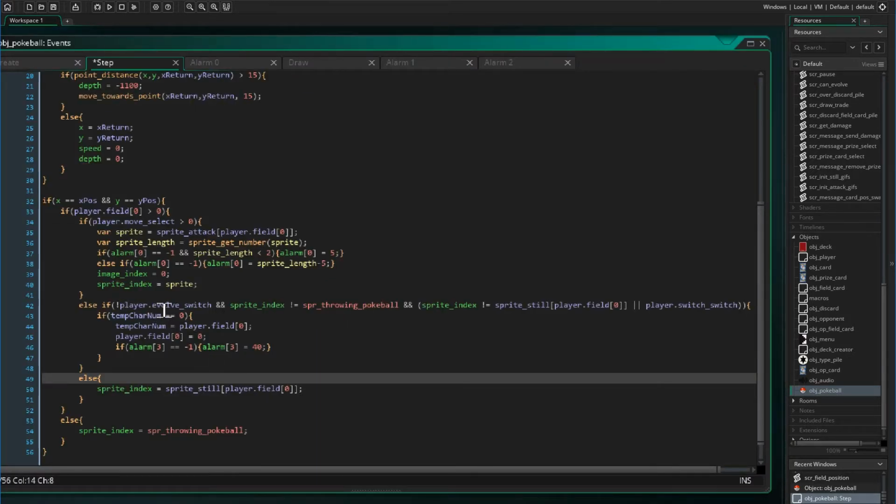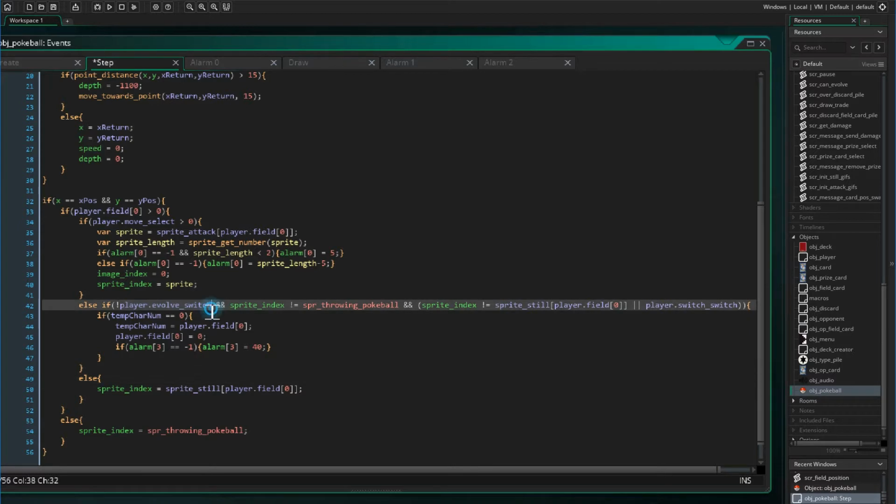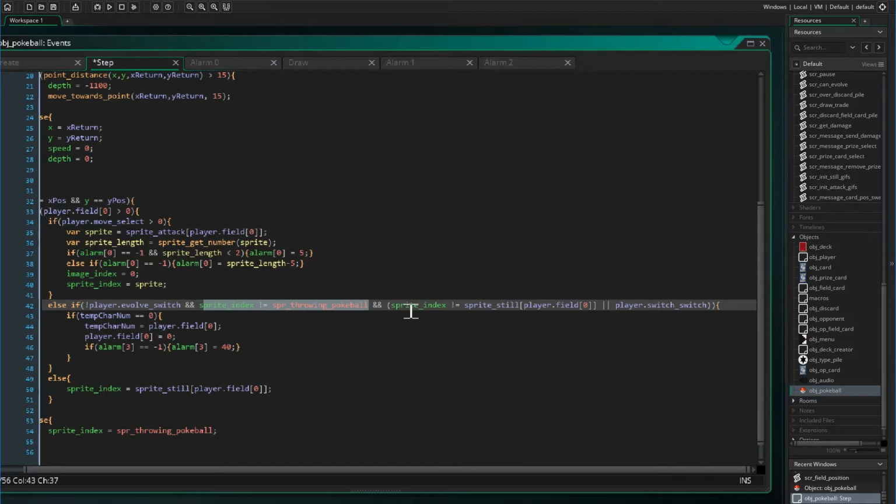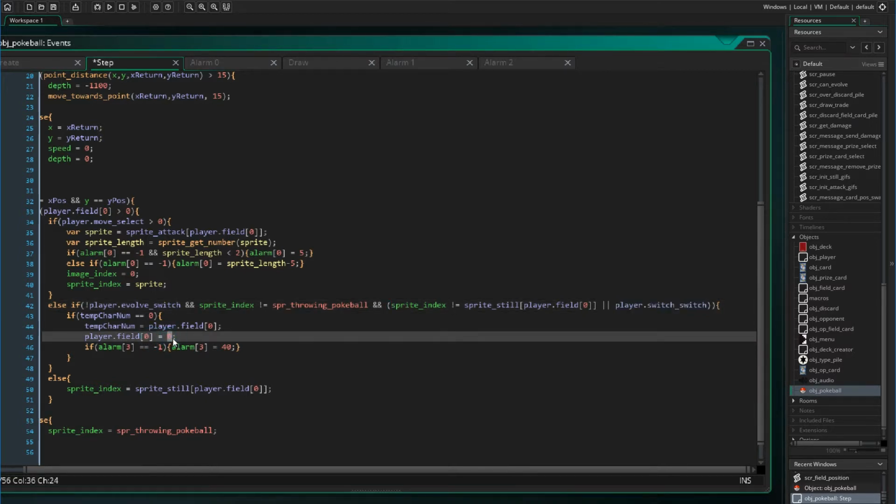And this condition will say if the evolve switch is false, and we'll go over this later, and the sprite index doesn't equal the throwing Pokeball, and either the sprite index does not equal the still Gif, or the player switch is equal to true, we are going to set the position at 0 to equal 0.